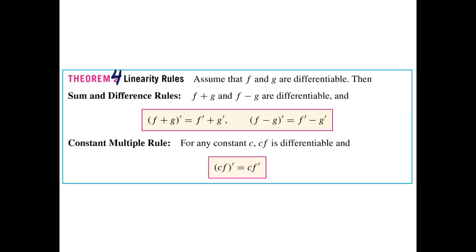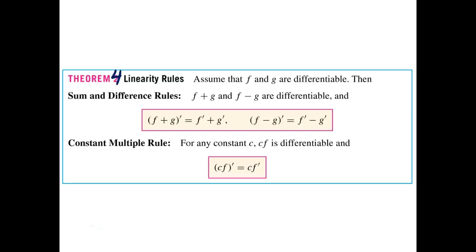The other is the constant multiple rule. And this goes for lots of applications that are linear, and you use this a lot, especially if you take linear algebra, which some of you may wind up taking. I think you might. So what would that be? If you have any constant c, not a variable, constant c, then c times some differentiable function is also differentiable, and what's more, the derivative of cf is c times the derivative of f. So the derivative of a constant times a function is the constant times the derivative of that function.